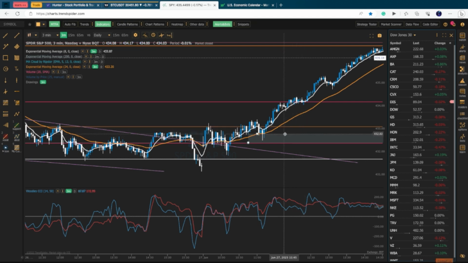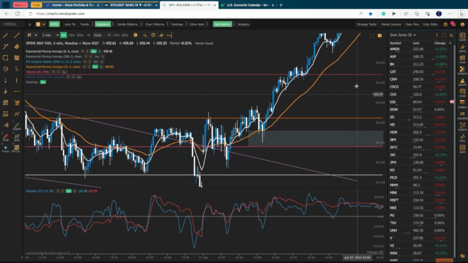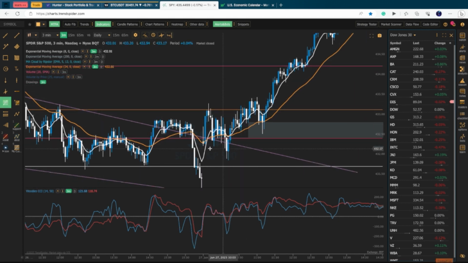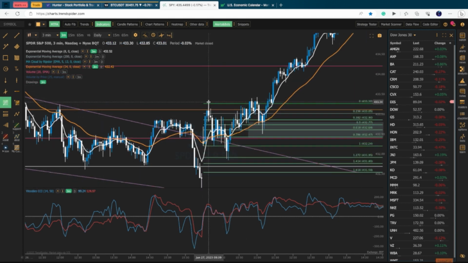And then the reason I probably don't freak out at the open is that morning range fib. So I'll draw that for you guys too. If I were to just draw one for the morning from low to high, it would be like this. And then we know 1272 and 1618 are possible areas to take profit.